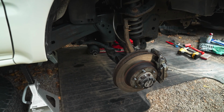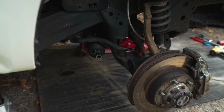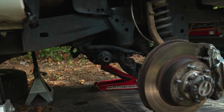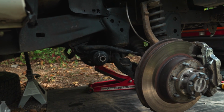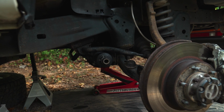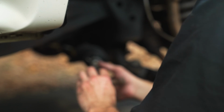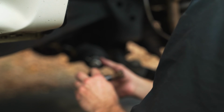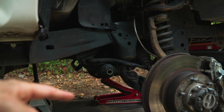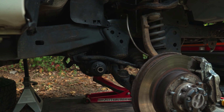On both the passenger and driver side, I managed to remove the outer tie rods and the end links for the sway bar. It's kind of a pain. Also, I want to make a note here. Before I removed the outer tie rods, I marked the locking nut and the threads that it matched up to. So that way, when I go to put it back on, I can kind of mimic those marks and get the alignment fairly close. And as a backup, I also counted how many spins it took to undo the outer tie rod from the inner tie rod on both sides, and I marked those down. So I think the passenger was 15 spins and the driver's side was 17 or 18 spins. 18, because I wrote it down.